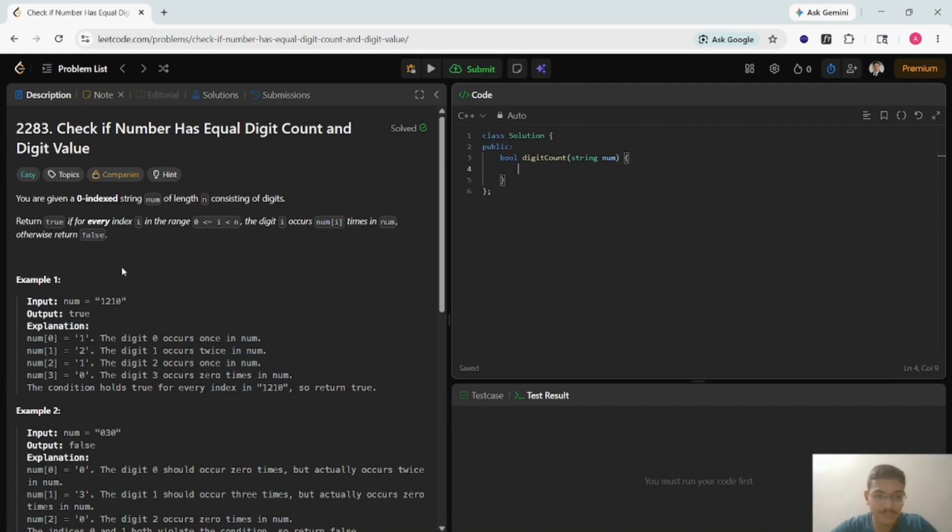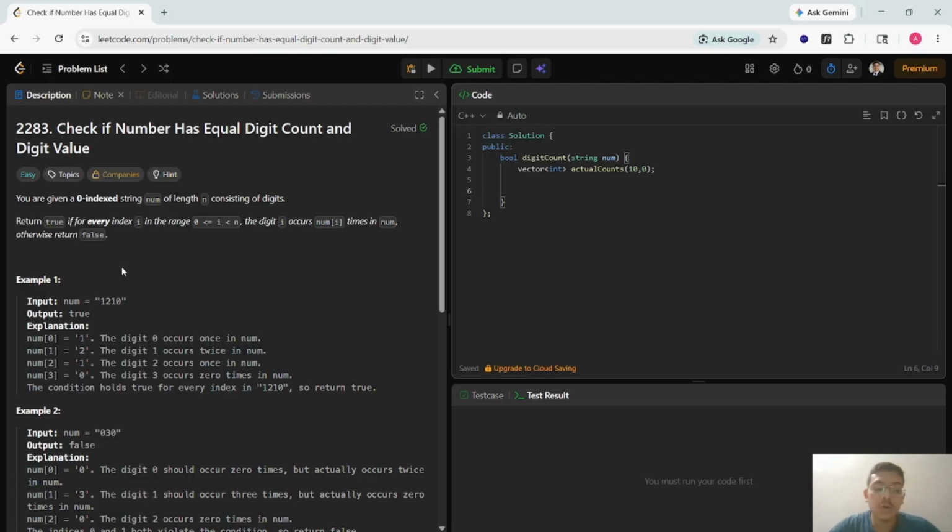First we will create a frequency array of size 10 because digits go from 0 to 9. So we will use a vector for the actual counts. Initially all frequencies are 0. Now we need to count how many times every digit appears in the string.